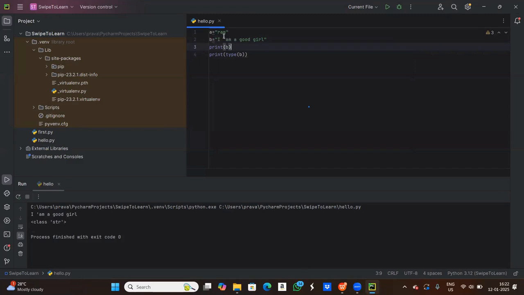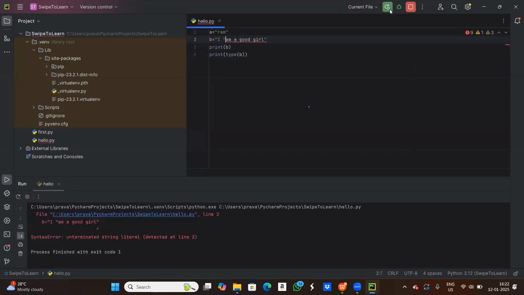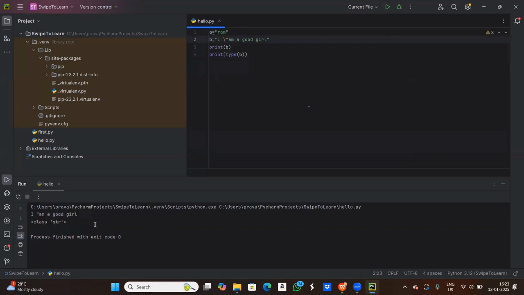What if it needs to be a double quote? You got an error because the compiler gets confused from this quote to the second quote and treats it as a string, and then it takes the last quote as an error. So if you want to print your double quotes, we use the symbol backslash and quote, say double quote. Now you can print here. See, you got it. If you wanted to print two backslashes, you can also do that.